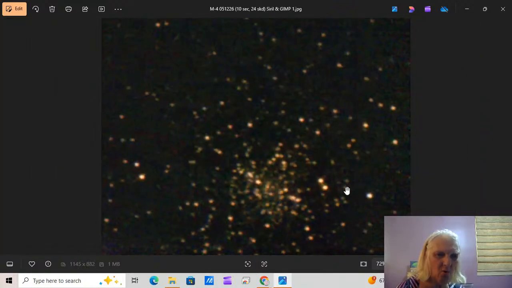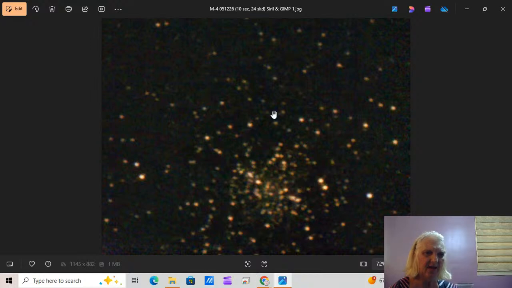And as you can see, it sort of makes a cone-like shape, doesn't it? If you look at this here, it makes like a cone-like shape. So with the camera zoomed in, doing 10-second exposures, just stacking 24 of them.